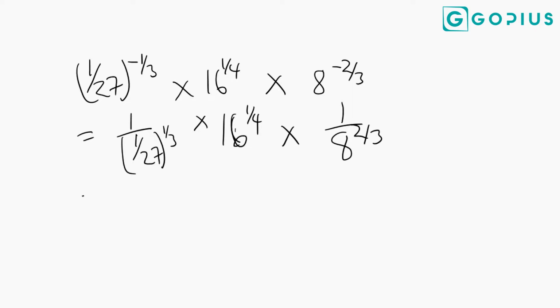So this is equal to, now for this one, 1 over 27. Anytime you take the inverse of a fraction, you invert the fraction. You turn it the other way around. The numerator becomes the denominator and the denominator becomes the numerator. So if we take the inverse of 1 over 27, that now becomes 27 over 1. And anything divided by 1 is still that same thing. Anything multiplied by 1 is still that same thing. Anything raised to the power 1 is still that same thing.